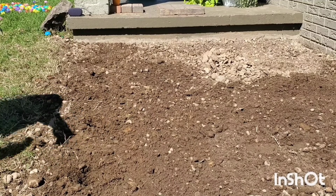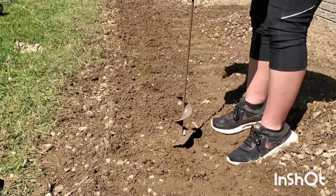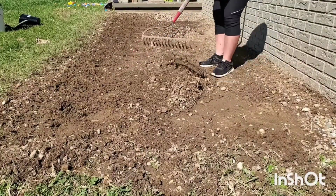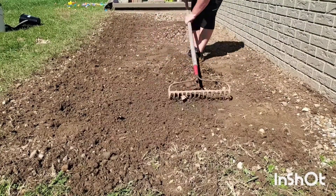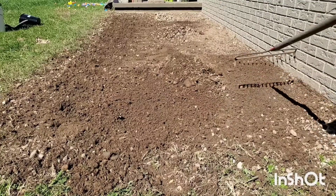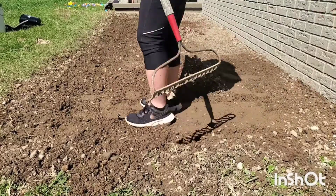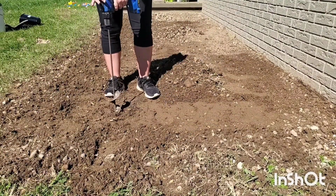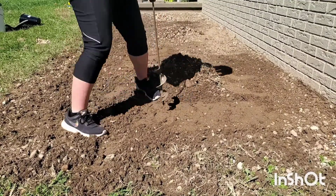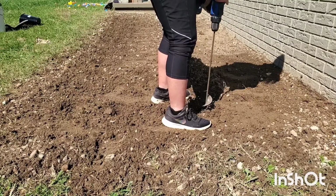So letting the soil dry out and roughing it up with the rake was beneficial, because then I could tell the rocks apart from just the clumps of dirt. Because when you till or dig with a shovel, it just kind of stays in clumps, and sometimes it can be hard to figure out if it's a rock or a piece of dirt. And there are still a lot of rocks, as you will see, but it's 100 times better than it was.